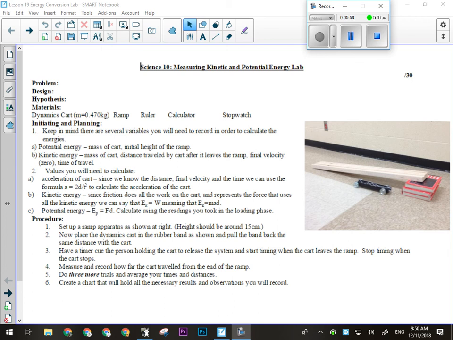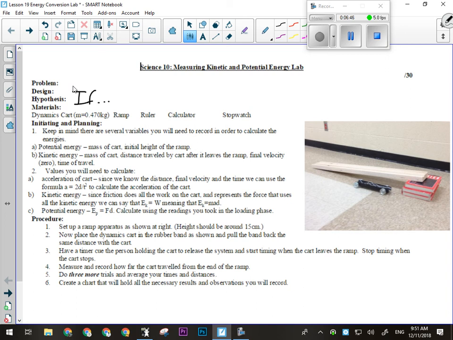Okay, for your hypothesis, the if part of your hypothesis needs to talk about what happens when energy is converted from one form to another. So if this happens when energy is converted, you can decide how you want to word that, but you need to talk about what happens in energy conversion. And you can look at this from two perspectives. You can look at it from the perfect physical world perspective or the real world perspective. It doesn't matter to me. I'll look at either one. It'll just change what happens in your conclusion.